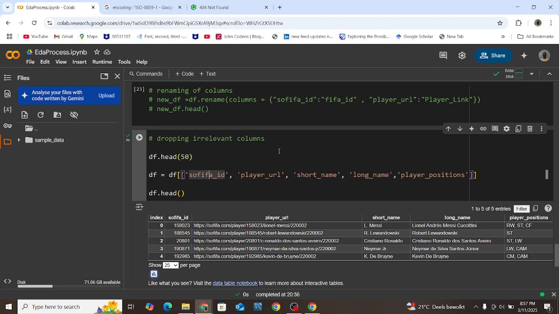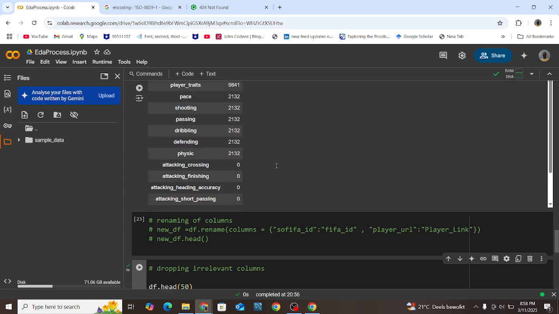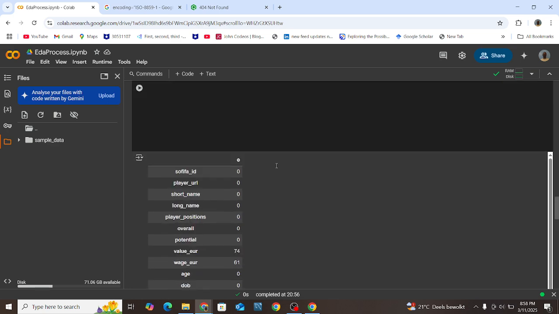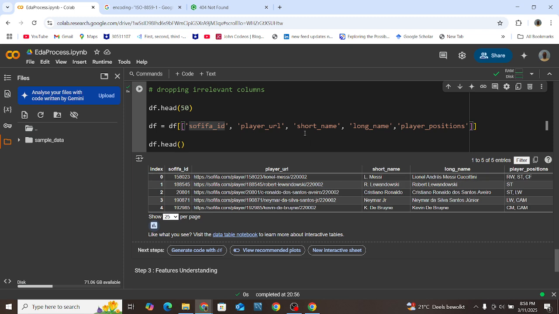So tomorrow we are going to continue with this process, so that at least now we can see how you can do the feature engineering. We check how you can replace null values, and then you are going to check the third step, that is feature understanding. In feature understanding, we are going to do some plotting, because we are going to do univariate analysis, that is, analyzing each column based on what you are asked to do in any data analysis task.